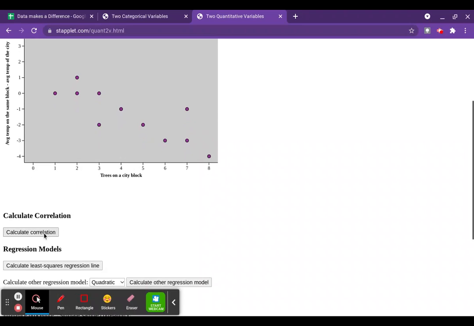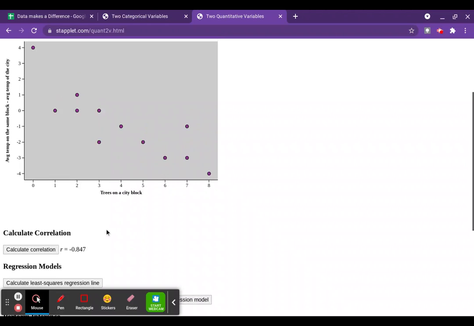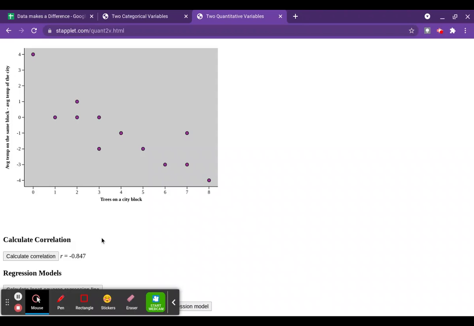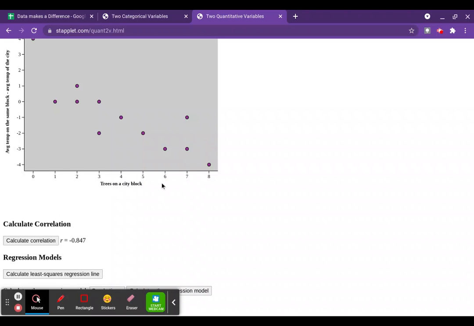Okay. So then if you want to look at the R value that is associated with that, which tells us the numerical strength of the correlation, then you can click on calculate correlation, and you can see that as you would expect, we have a negative correlation because it's going downward, and that R value is fairly strong. So -1 being the most correlated that negative trend data can get. This one is actually a pretty strong correlation, that it is -0.847. Okay, meaning there seems to be a strong relationship between the increase of trees on a block and the decrease in the average temperature on the block.